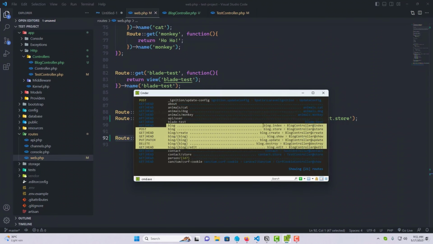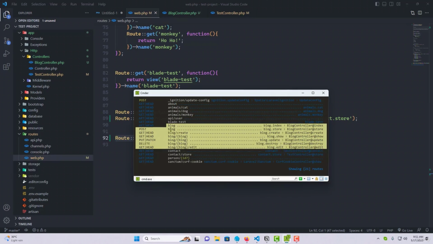Here as you can see, for this route the route name is blog.index, which will call the index method from the blog controller. Similarly, we have the post route, which will be handling the storing part. The name of the route is blog.store.